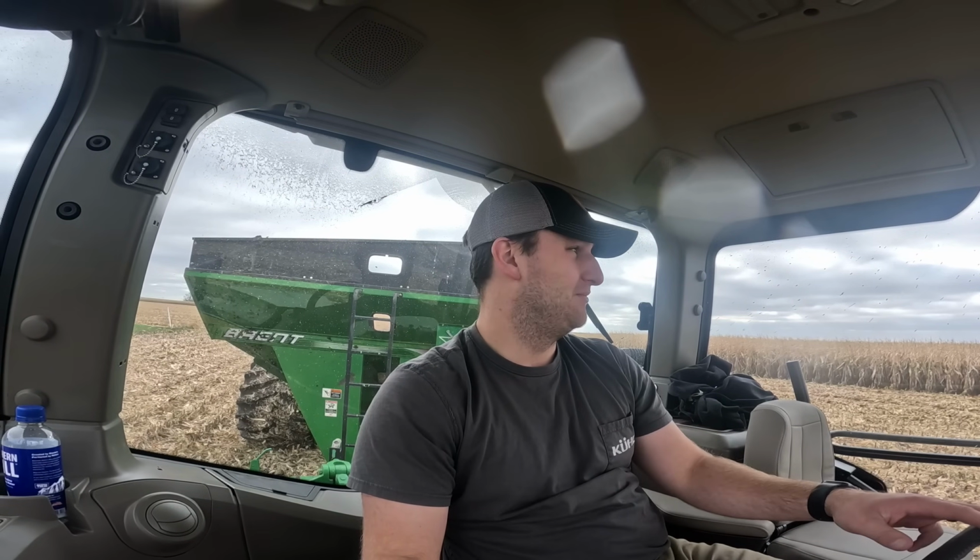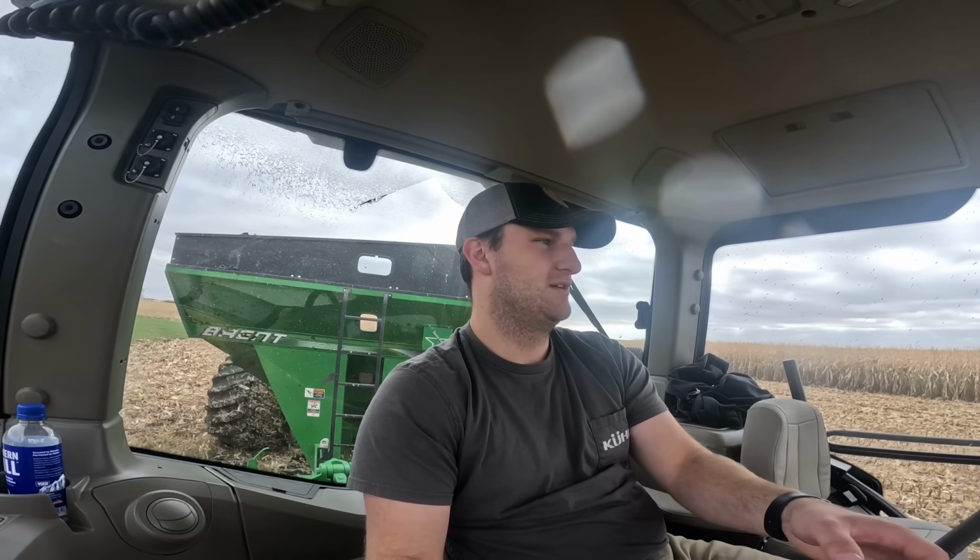The only thing that we might have to wait on now is trucks, because we are loading a lot of trucks per hour right now. I want to say probably like 7 trucks per hour. 6 or 7 trucks per hour are getting loaded at the moment, which is pretty crazy. I mean, we're hauling 15 minutes away, so obviously it's a pretty quick turnaround, but still, that's a lot of trucks, man. That's a lot of corn.